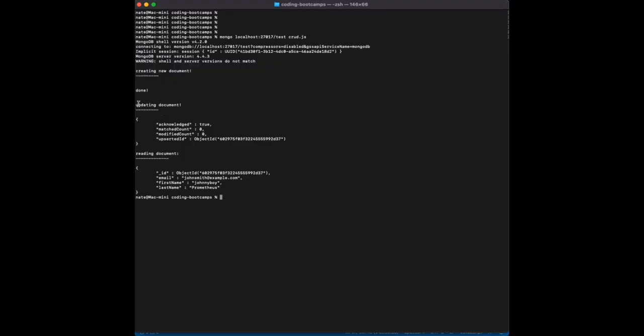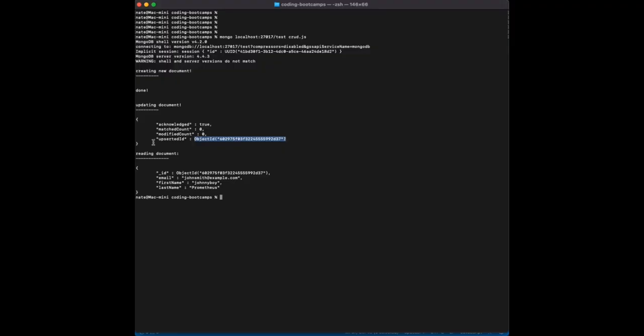See, we have updating document, acknowledged true, matched count 0 instead of 1 because we didn't find a document. Upserted ID, which is the ID of the document that Mongo is assigning to us for the new document we're creating. So this one update command is not finding the document to exist. So matched count is 0, modified count is 0, but it is upserting it. So it's just creating it.